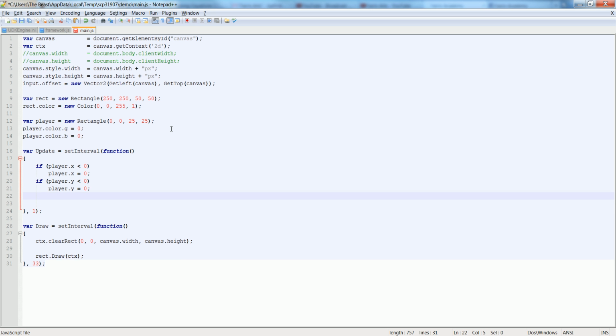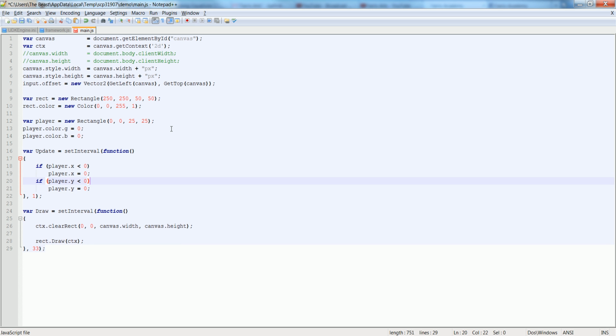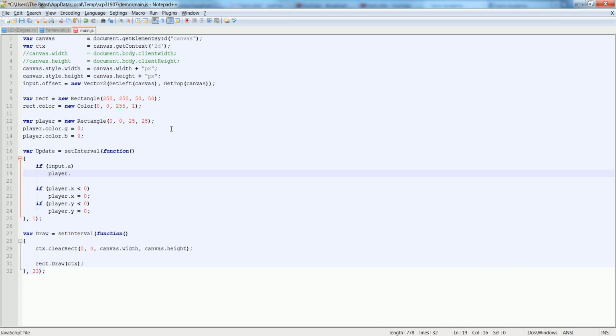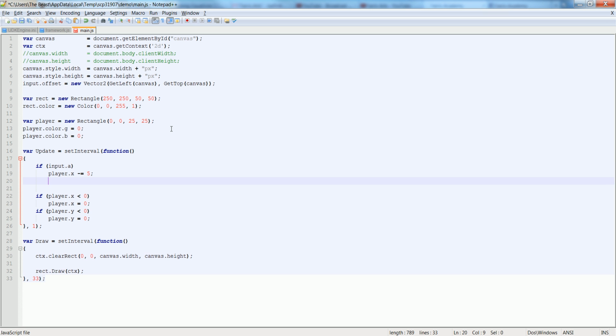Let me add the input so this makes sense to you. Let's use the letter keys. So if input.a, then player.x minus equals 5.